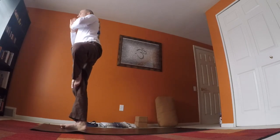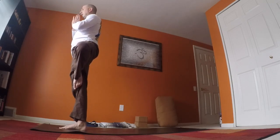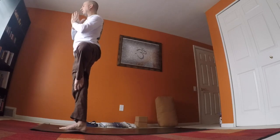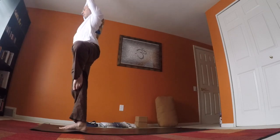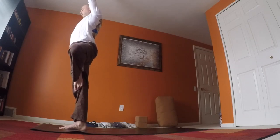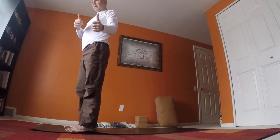Hands together at the heart, press the hips forward as that left knee comes back. Press the hands together as you press the left foot into that right thigh, and the right thigh back into the left foot. Maybe lift the hands up. One more breath. All right. Good job. Done with balancing.